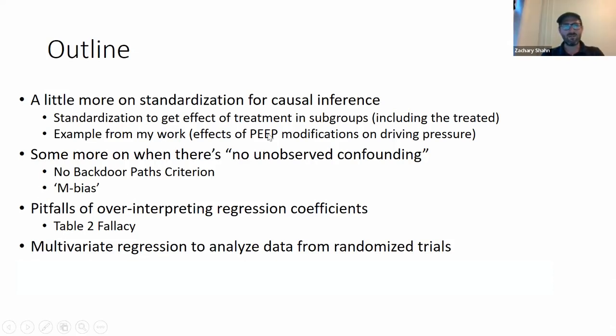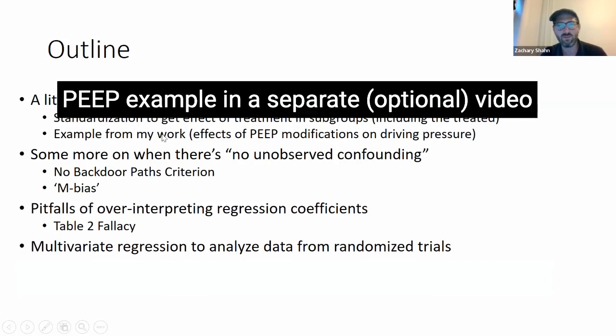Today, we'll talk about, in particular, how to get subgroup effects using standardization, and also effects of treatment on the treated, which is another type of effect that people are sometimes interested in, other than the average treatment effect. I had a paper recently that's just basically doing exactly this. It's just like linear regression and standardization and subgroup effects. So I'll just show you that as another example of finished product stuff that you can do.